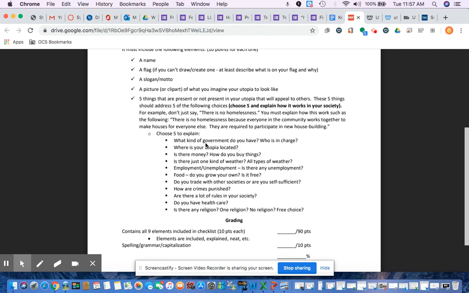So, anyways, what kind of government do you have and who is in charge? You could say something like, we have a democracy because everyone should be able to have a say in how our society works. And the person in charge is someone that is, I don't know, you can come up with something.